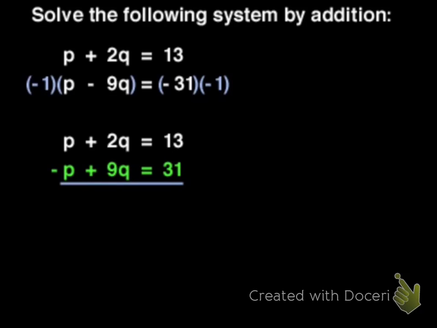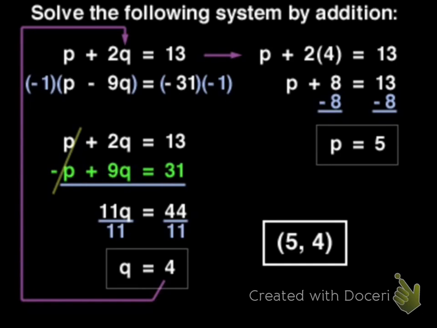I'm going to pause it here, and the next slide is going to give you the answer. Okay, so here is the work. Right here was the first answer you should get, q equals 44. Then you plug q in here and solve for p, and we get p equal to 5. My final answer is boxed in. Alright? Let's move on to a harder one.